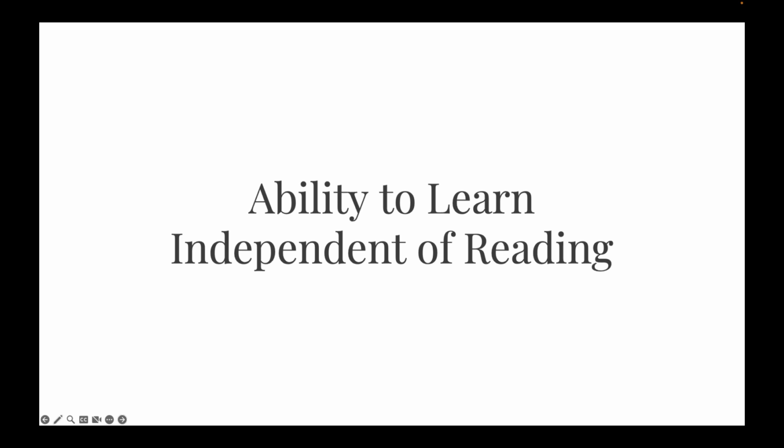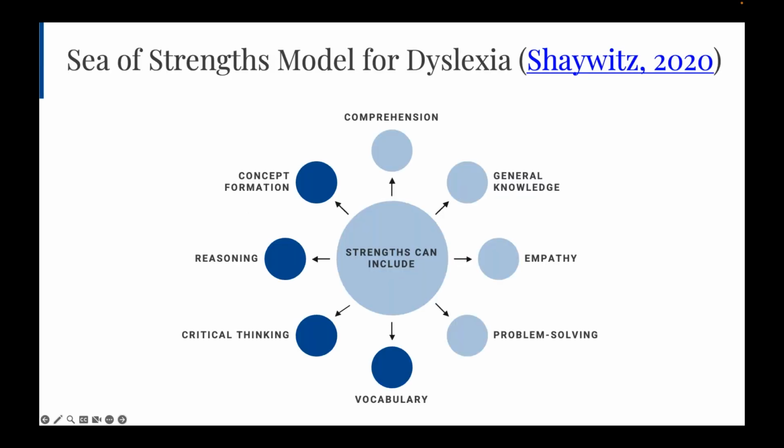Going back to that idea of individuals with dyslexia, when we're thinking about our evaluation, we want to make sure that it's well-rounded. And to do so, we would want to not only look for areas that may be deficient, cognitive correlates, but also the areas that may be strong or at least intact for those particular students. And that's what we are going to discuss now.